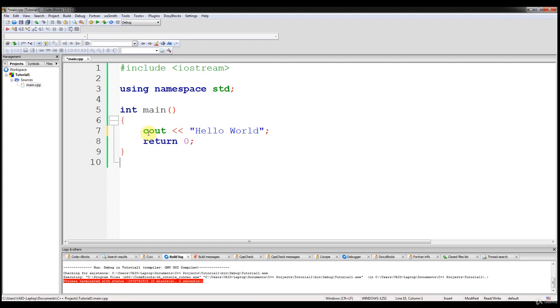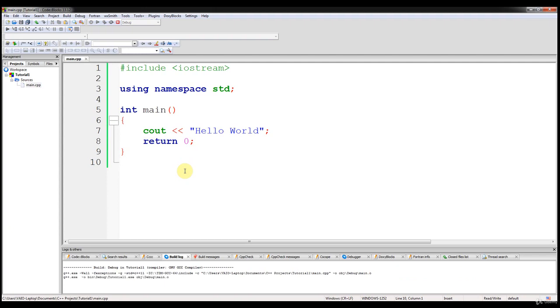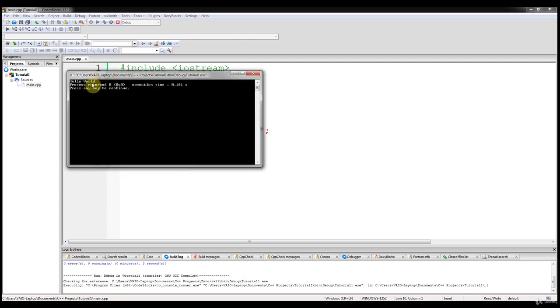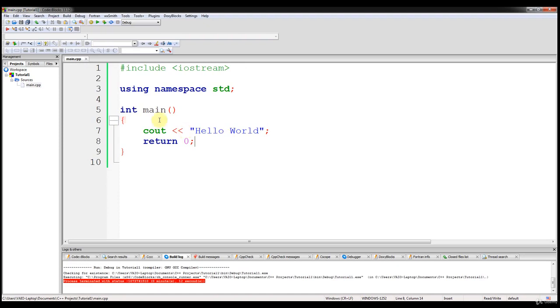So right now, we're just going to see this right here, Hello World, and when we run it, you'll see a little bit of a difference, but not much. The only difference is there's not as much space here. It just says Hello World, and then immediately process returns 0. Later we'll get into why that's so when we took out that last code, but for now, let's just leave it as is.